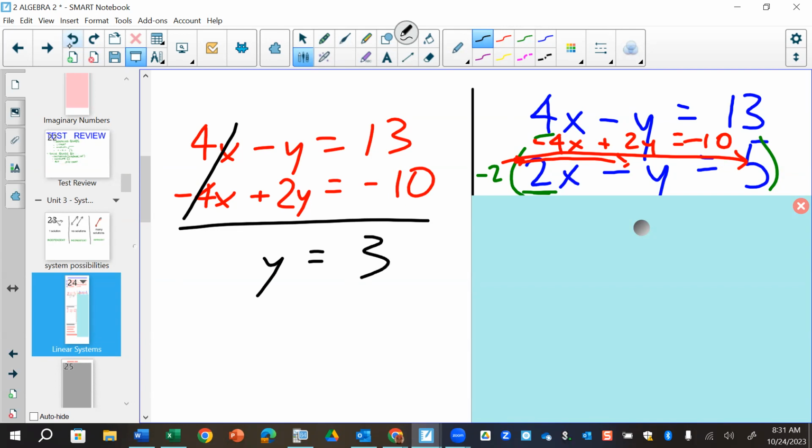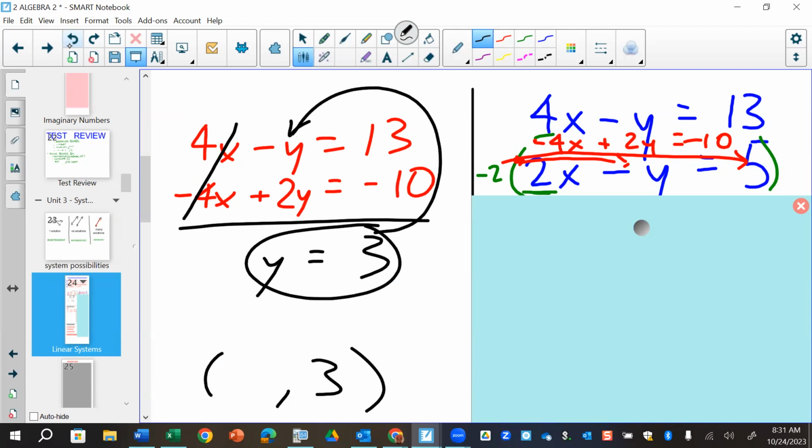3. Getting tired of doing the same problem? We're going to get 4, 3 again. But that's how you could solve for Y. And then how do you find X? Plug it in. Plug it into any equation you like. The blue ones, the red ones, doesn't matter. I think I'm going here.